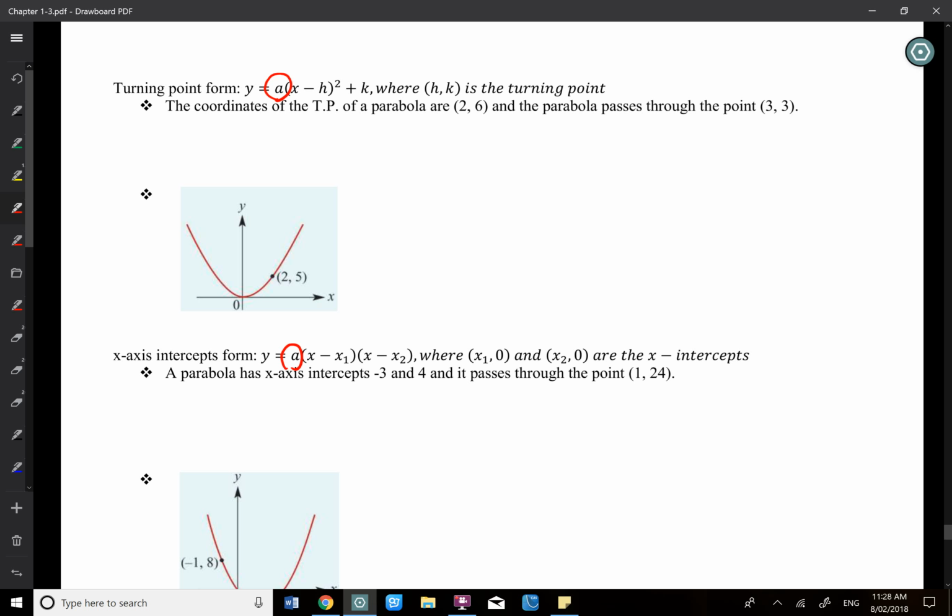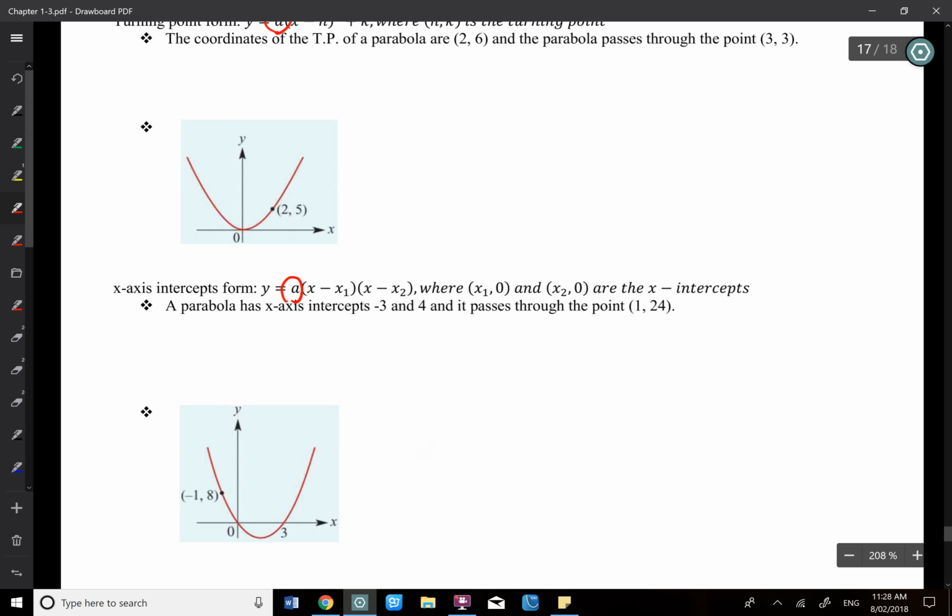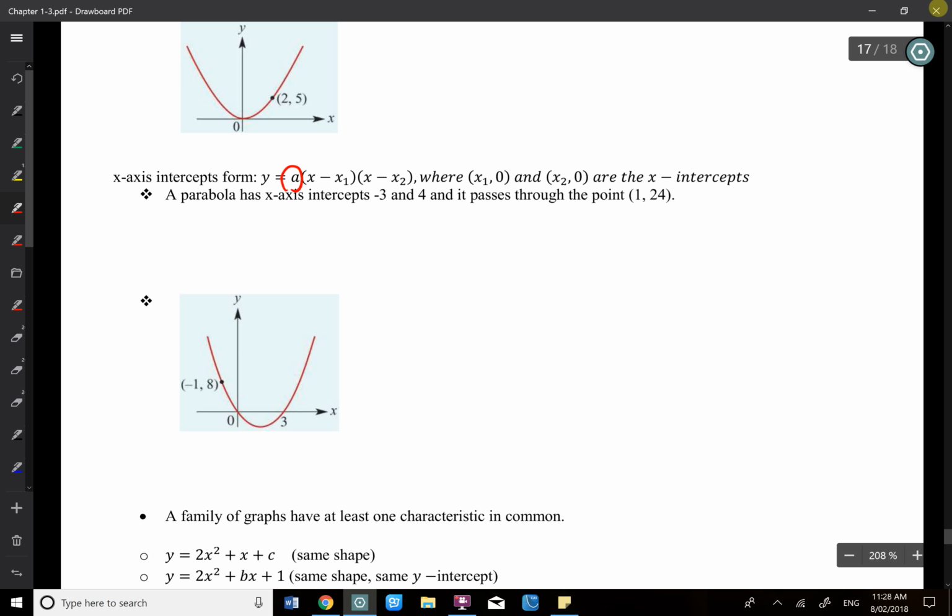When you know the turning point, you can't define the function yet. If you see a turning point at 0, 0, I can draw another graph like this, and it still has the same turning point at 0, 0. You don't know the dilation here, so you need another point to help you. The x-intercept form is the same thing. If I draw a thinner graph here, it shares the same 2 x-intercepts as well. So you must have that a to find the dilation. All right.